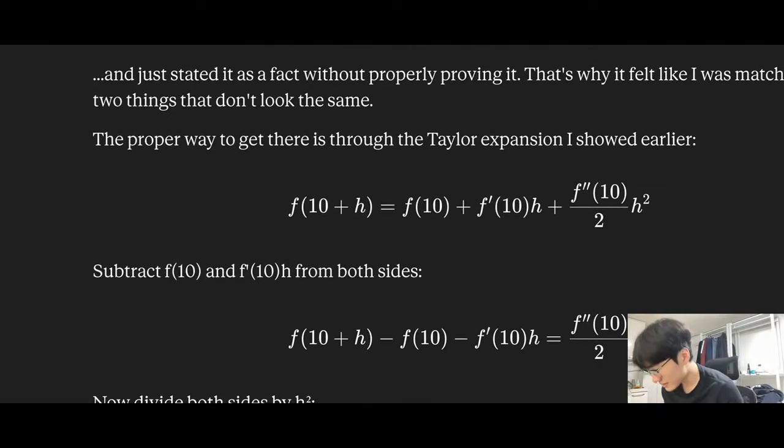Like now you have this. So what we do is, so basically f(10) plus f prime 10 times h plus f double prime a times h to the power of 2. And now you have the same thing here, so you cancel it out. You have the same thing here as well. You cancel it out. So what you're left with basically is h to the power of 2 and f double prime times a.